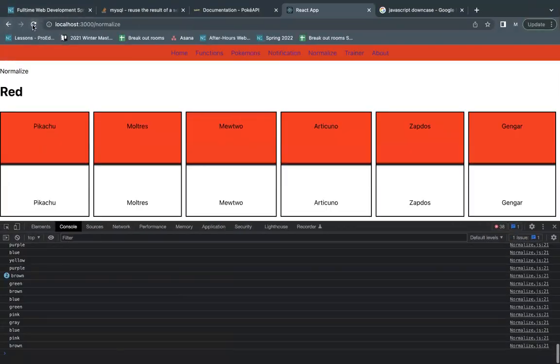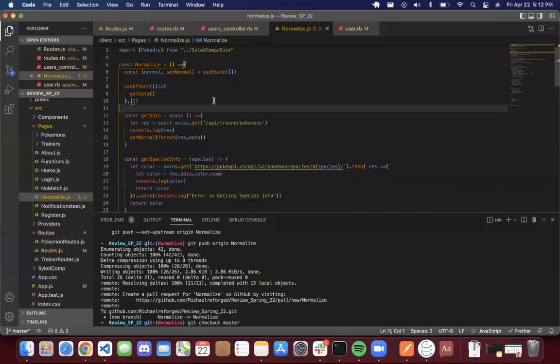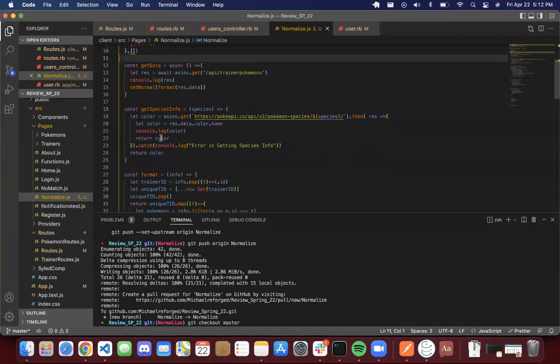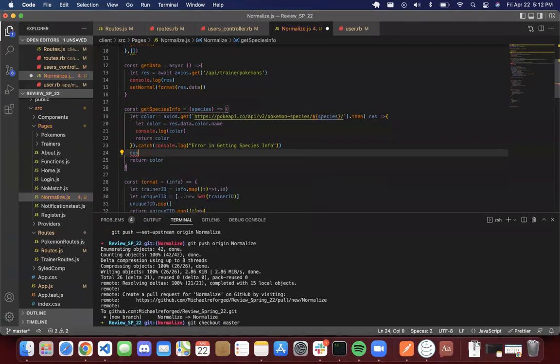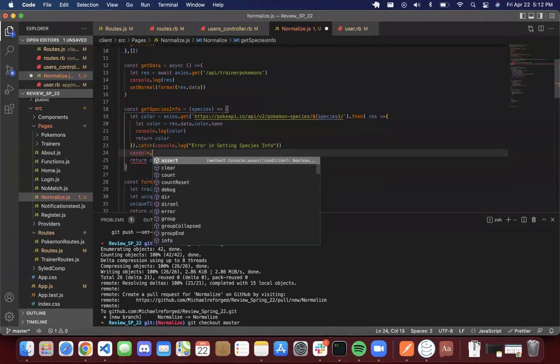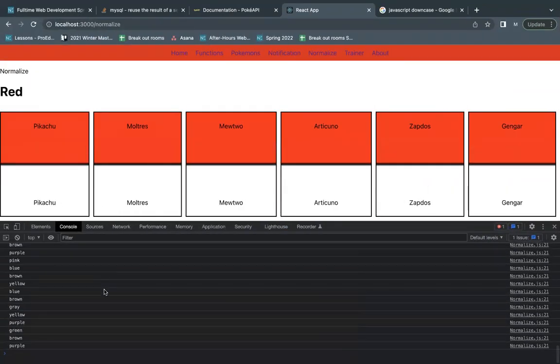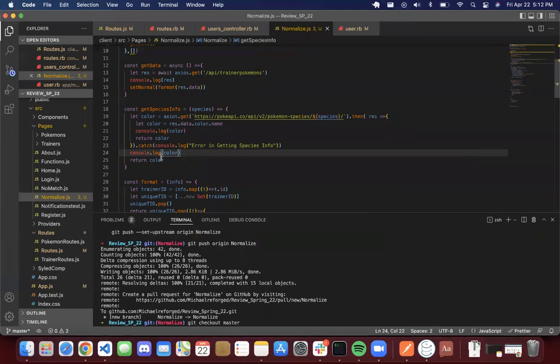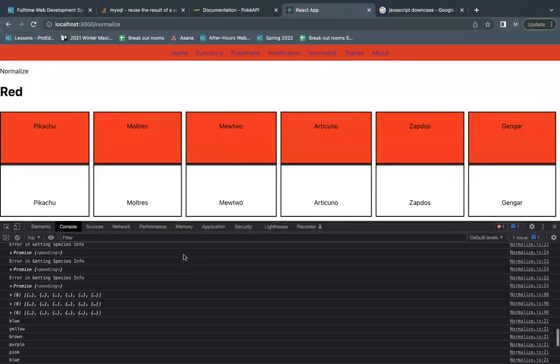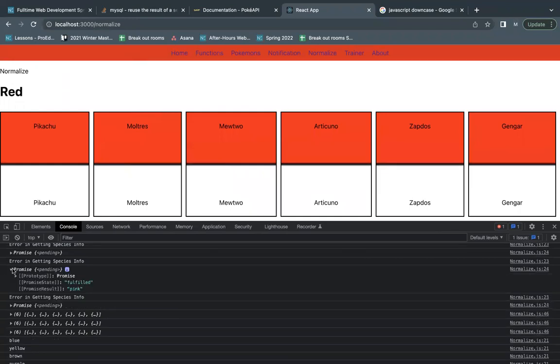No. There. So it's however this is being read. So really quickly, I just want to make sure console log color is returning. So we're looking at line 24. Pending promise.